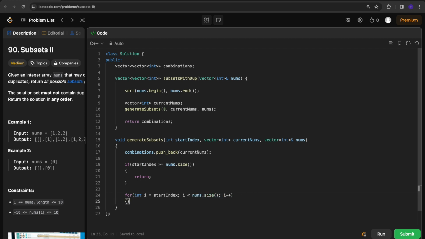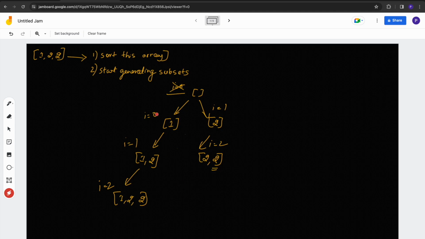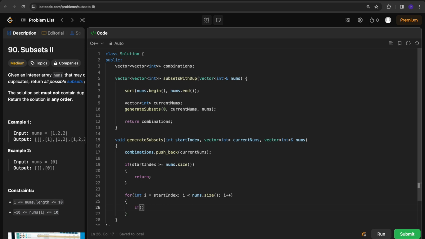Then we are going to start with this for loop. In this for loop, if we just have to choose the starting index, otherwise we have to check for duplicates and skip it. So we are going to check for duplicates. If our i not equal to start index and nums of i equals nums of i minus 1.